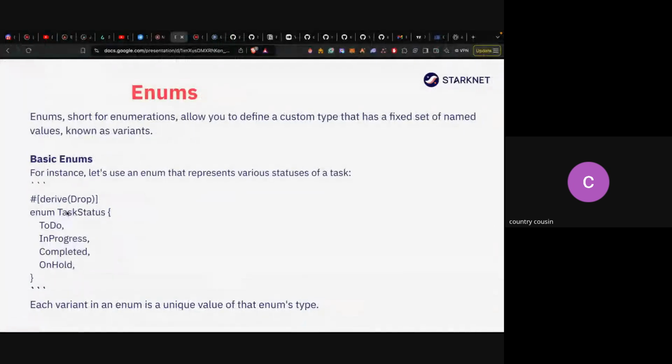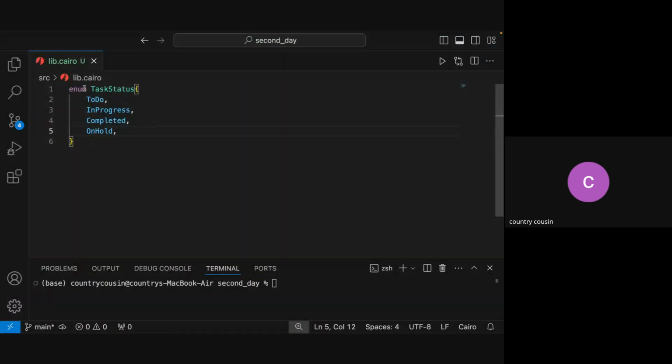Now, if you look closely, you can see there is something else on the top, derive drop. The essence of this is because of something we call ownership in Cairo. It has to do with memory management. Everybody that decides to use this value, in the end, needs to drop it. You say you are cleaning the memory. It has to clean up when it's done. And who is responsible for these cleanups? The functions in your program. So we just have to add it here.